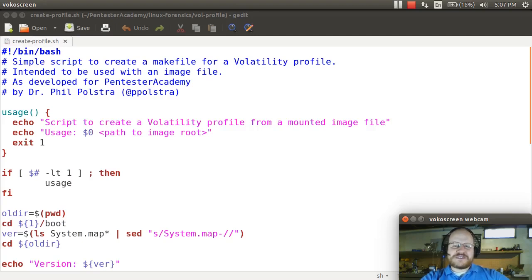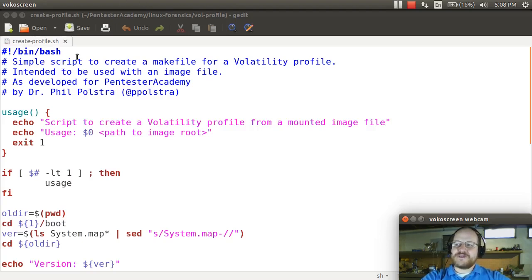So how is that done? That's done by compiling a specific program and creating a dwarf file and also getting the system map file and zipping that all together. So if this sounds complicated, it's because it is, but you're in luck. I've written a very simple shell script here that will help you out with this.